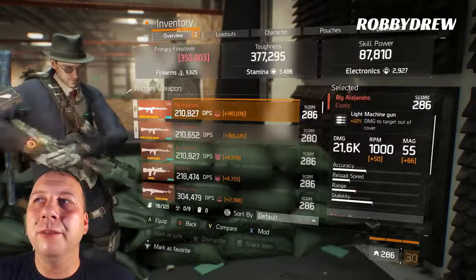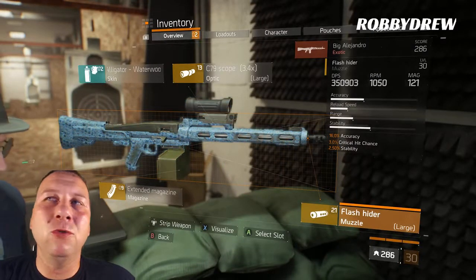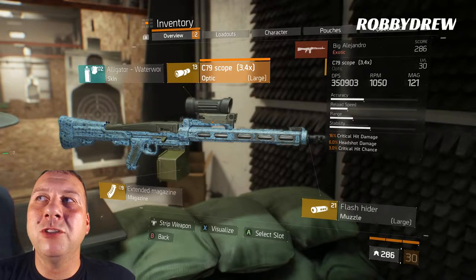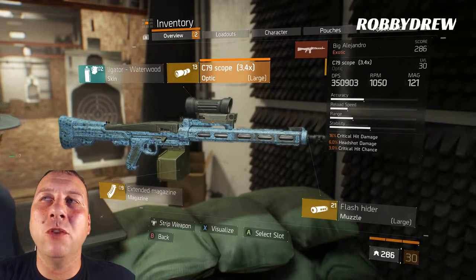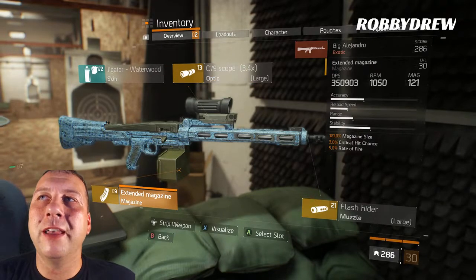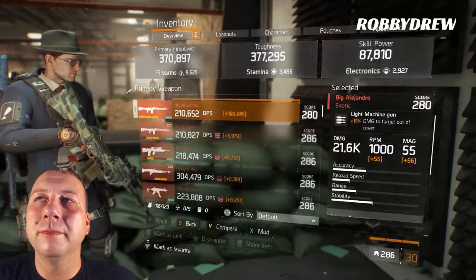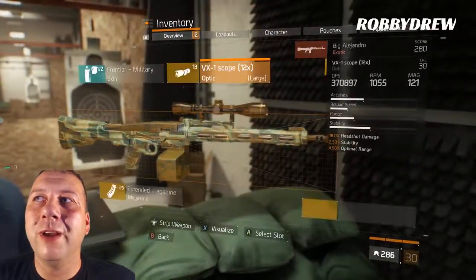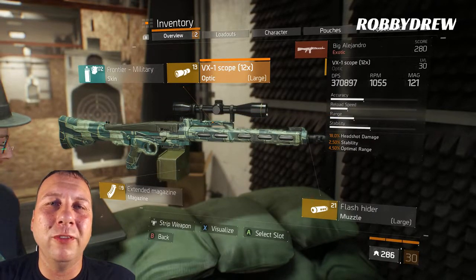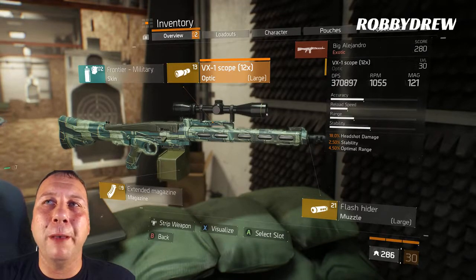I took the accurate, but we went ahead and just took accurate on the barrel as well. I did take critical hit damage with headshot damage on the one that I used long range, and I did take a magazine size. Now, the reason why I didn't take what I took on my other one, which was straight headshot damage, is because it's made for long range. If I'm using it over 30 meters, there's no likelihood that I'm going to hit a headshot or be able to pump that in the head.